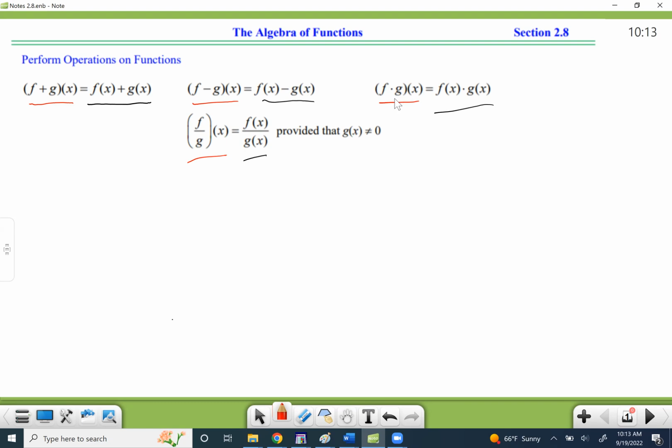Same thing here. This really just means take the function f and multiply it by the function g. And so now we don't have to write the x two times, we just write the x one time. And then if I want to do f divided by g, we'll write it this way. So what I'll do is take the shorthand notation and always write the long one out just for the notes so that the understanding is there.